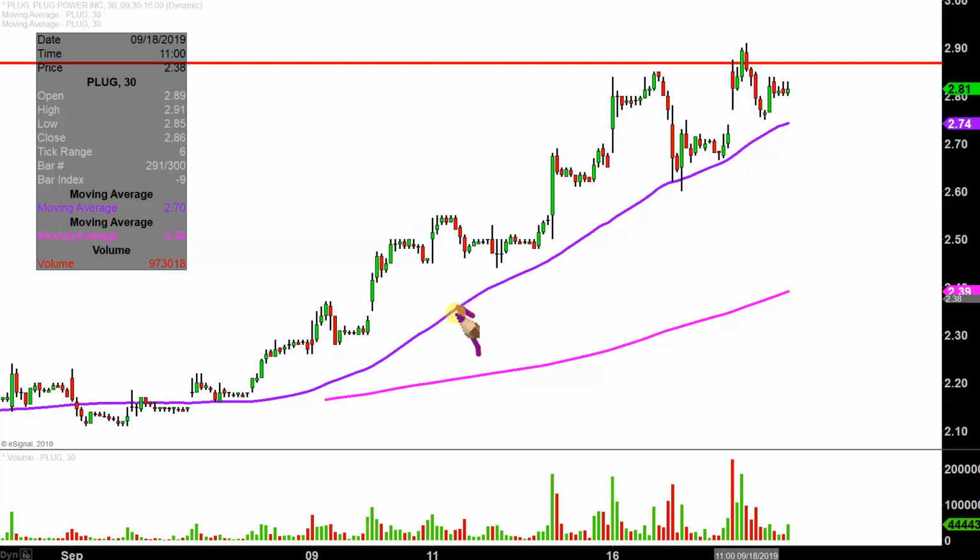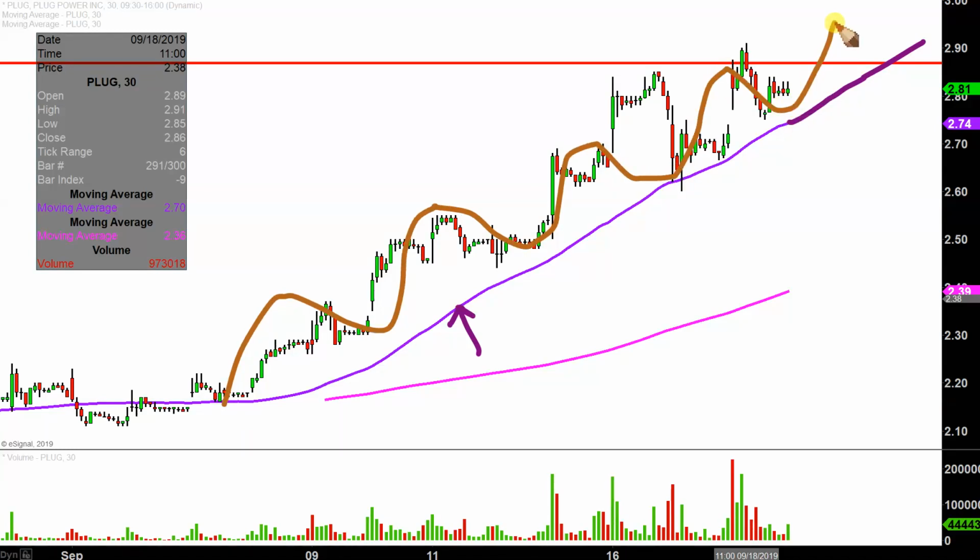You can see that trend line, or excuse me, not the trend line, but the moving average there, which acts as a trend line. In fact, I like to call moving averages trend lines for lazy people. If you don't feel like drawing a trend line, that's fine. You can just pull up a moving average, and this quote-unquote trend line will draw itself for you as it moves itself higher and higher. But the point here that I'm trying to make is that from a big picture point of view, as long as the price stays above that quote-unquote trend line, the moving average, then the trend is fully in the bull's favor.